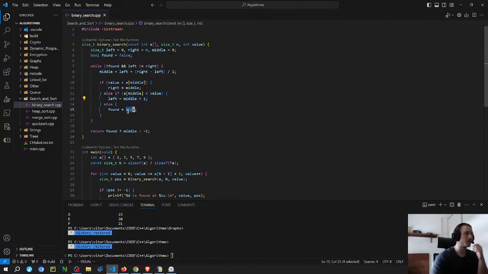And if it isn't, then it found it. Also return true here and then return false here. The only thing that is kind of confusing me is why add the left index here, not just get the middle.